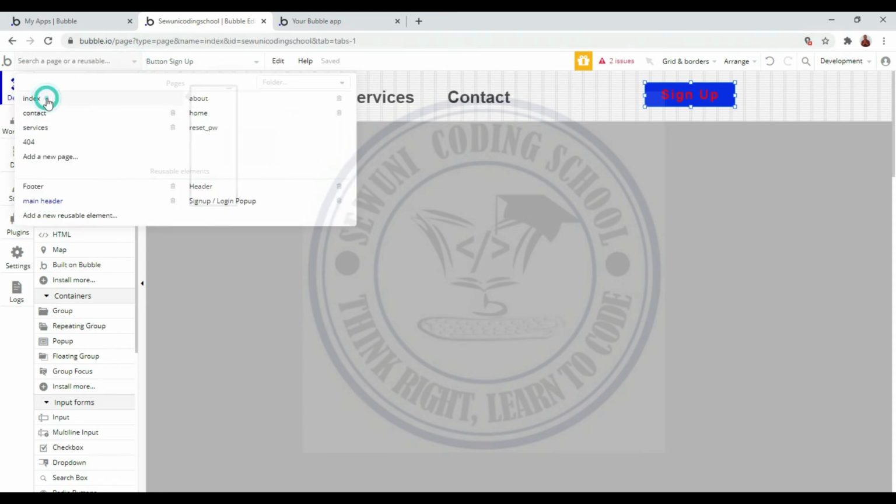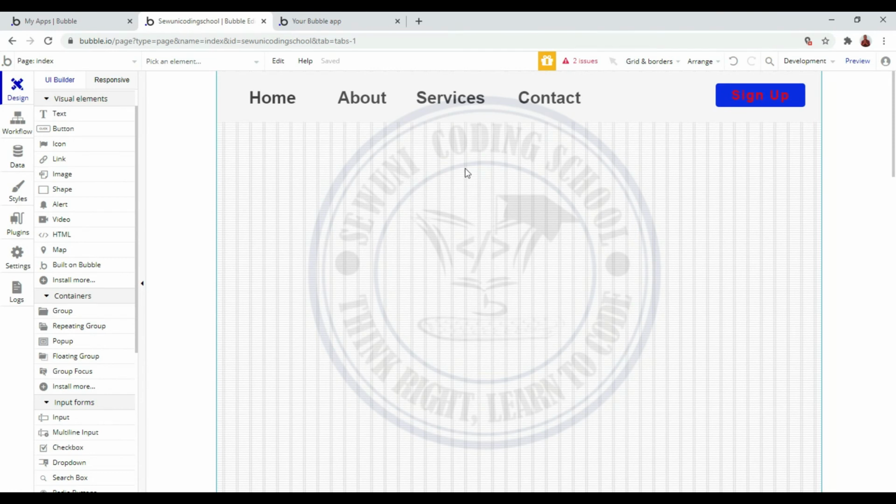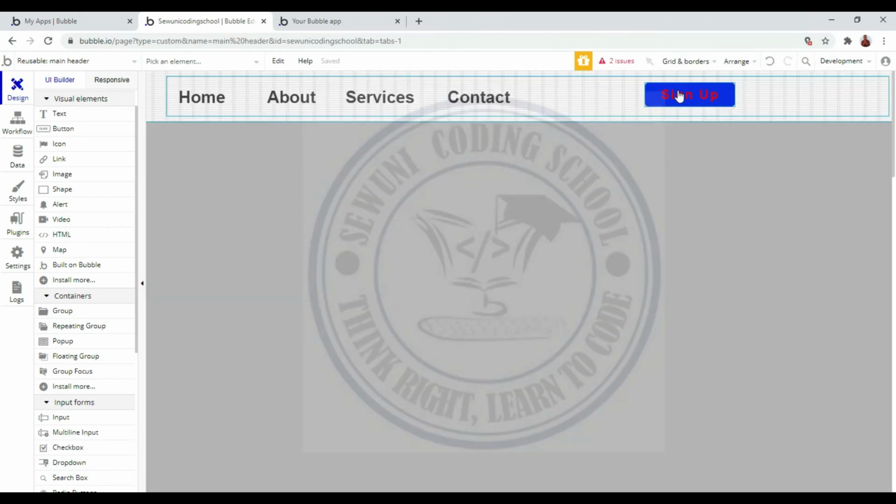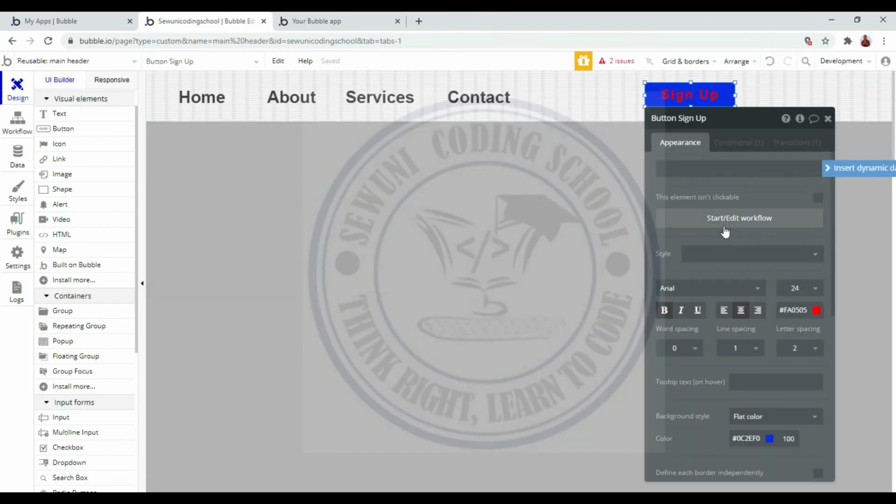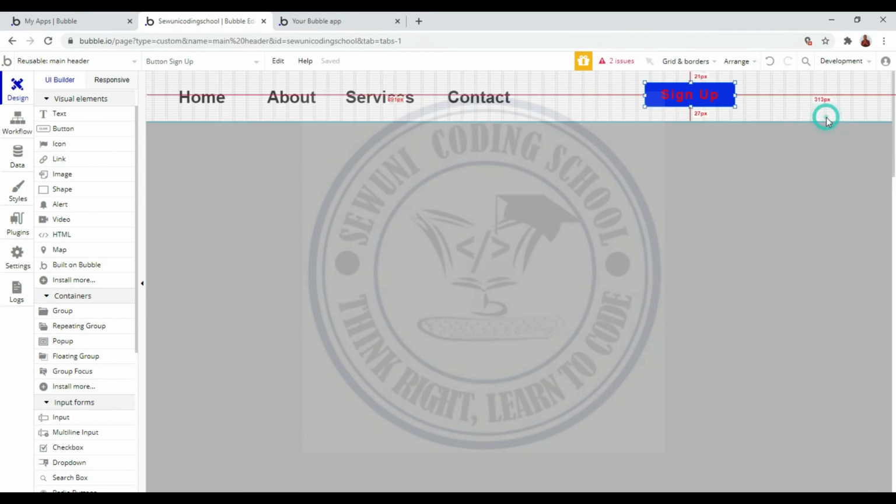When you delete it, you don't see anything here, but we've not added the workflow to this particular button to pop up. So if you want to do that, what do we do? Double click on it and you can start and edit the workflow here. But before I start adding actions to it, let me explain something.